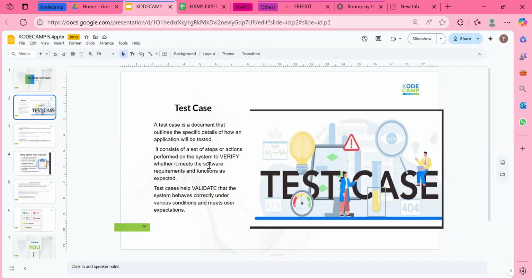And these test cases help to validate that the software behaves correctly under certain conditions. Validating means you ensure that this thing is working the way it's supposed to work under certain conditions. After you have checked the positive condition, you are now validating other conditions that might not be listed in the FRD, like trying to negate it.